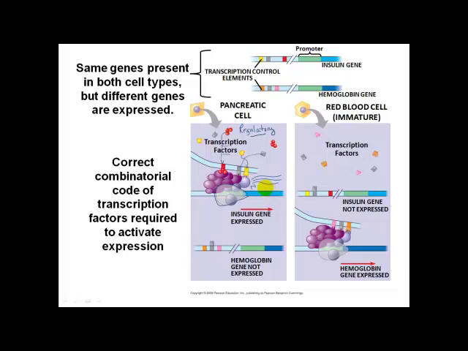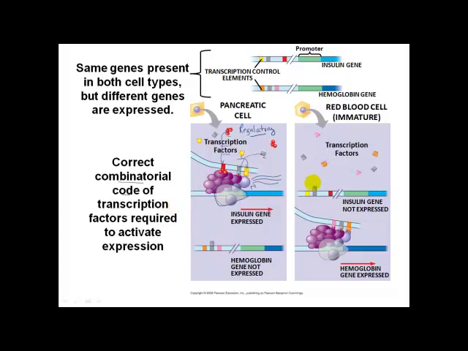If we've got 15,000 genes we have to regulate, we'd have to make 15,000 unique transcription factors. Pretty much our entire genome would be made up of regulatory transcription factor genes, right? That wouldn't work. So what we see instead is that it's a specific combination or set of transcription factors that have to bind to their regulatory sequences in order to activate expression, right? And this is referred to as a combinatorial code of transcription factors rather than unique transcription factors binding unique genes to regulate their expression.